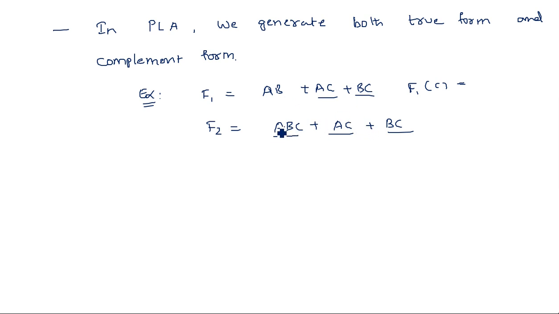Which one will give you the maximum number of product terms coverage, that we have to consider. ABC is covered here, AC is covered here, BC is covered here, and AC and BC are also covered here. Out of 6, the maximum number of product terms are covered in the underlined ones. So that's why a total of 5 product terms we have to consider. These we can discard. When you are going for the PLA table, in the product terms list you can consider only these 5. That is the main important issue when you are going with the PLA table, that you have to consider very carefully.